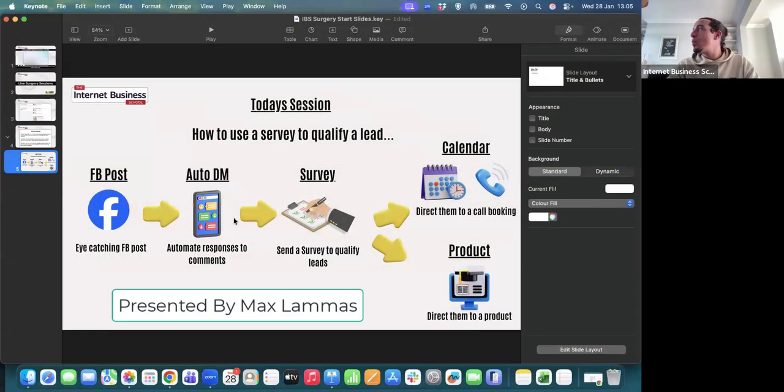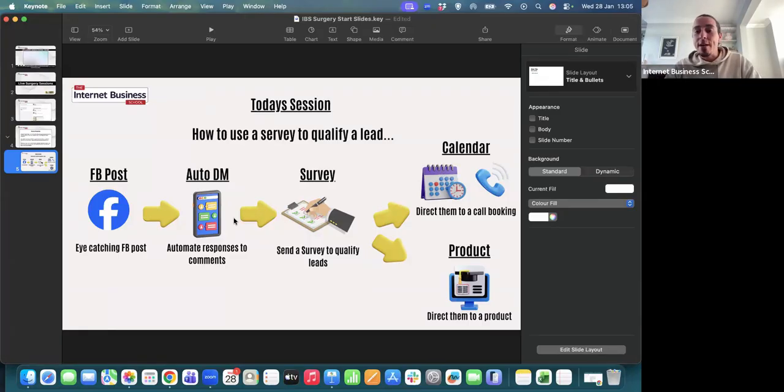Last week, Vish was talking to you, if I remember rightly, about quizzes, and he touched on surveys as well. Now, surveys and forms are very, very similar, but surveys allow you to get more questions, get more data from your potential subscribers or leads or whatever you want to call them. And you can also tailor the journey that they go on.